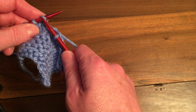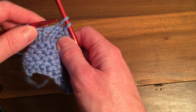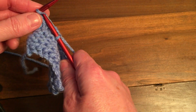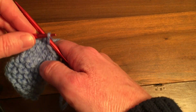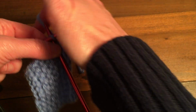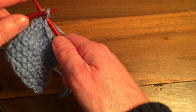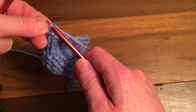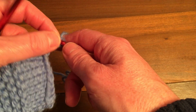Okay, almost there. Just have 3 more to go. And now we've just got 1 over here and 1 over here. Gonna knit it just like normal. And they're gonna play leapfrog too. Everyone gets to play. It is really, really strange to watch your hands on the screen. So that just leaves me with this 1 stitch left on the needle.